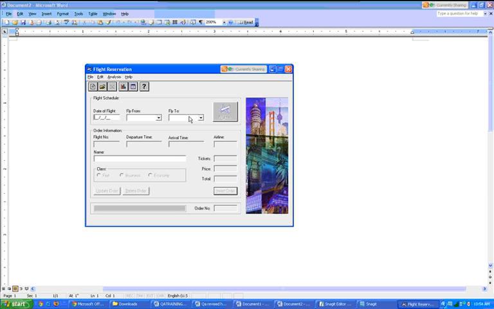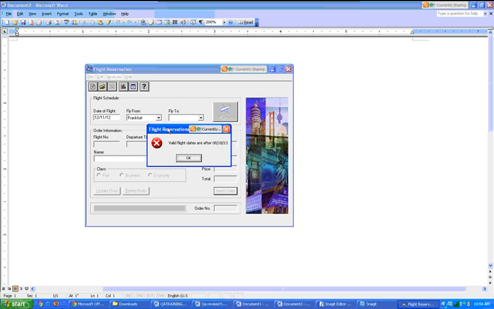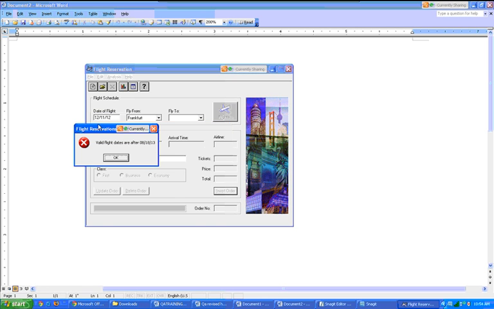This application that you're looking at is for flight reservation. It is a sample application that we use for training. When we are looking at this, let's say we provide a date of December 1st, 2012 to make a booking. Now be careful about the activities that I'm doing. I picked a date in the past to book a flight. Can you book a flight in the past? No way, we cannot, right? Which is what the feedback from the application says.